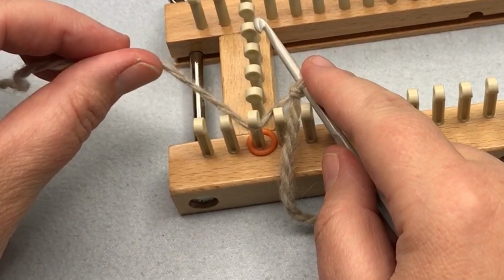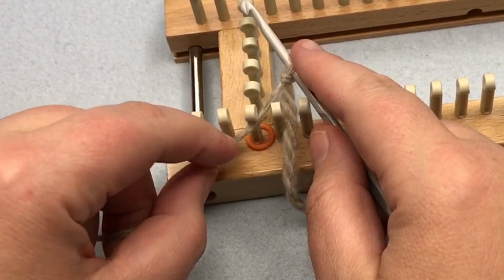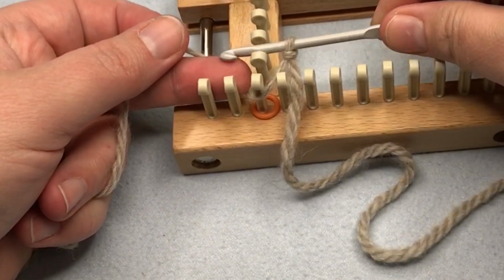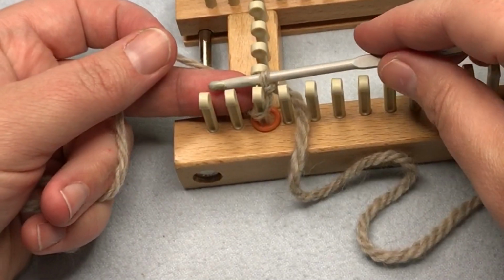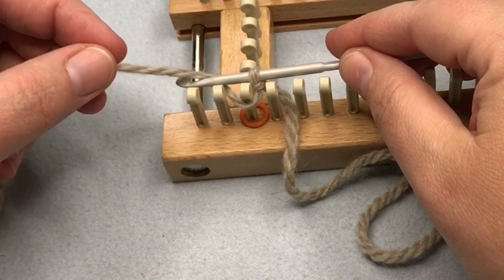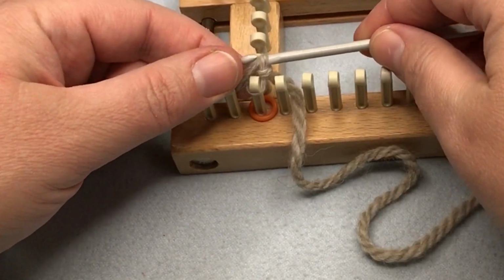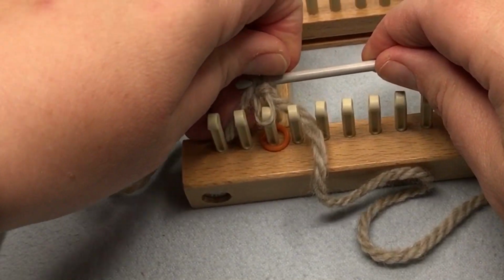All right, so I'm going to wrap the yarn around my first peg with this working yarn. All right. And then I'm going to put my crochet hook in between here. Just pick a hook that will go in between the pegs. And then we're just going to wrap around the working yarn and pull through the loop on the hook. Now this first one is a little bit harder to do. I'll just use my fingers here.